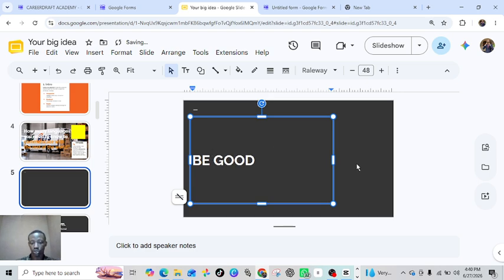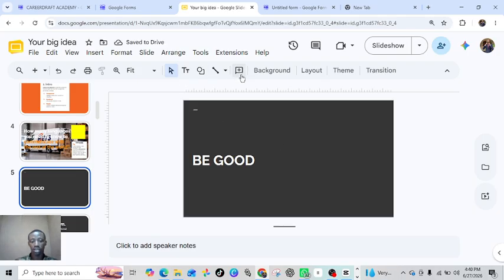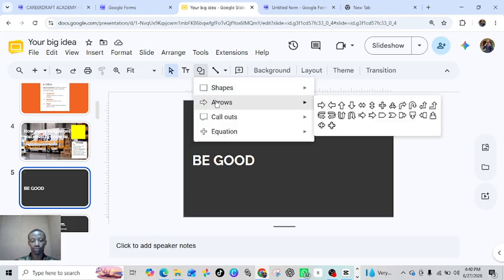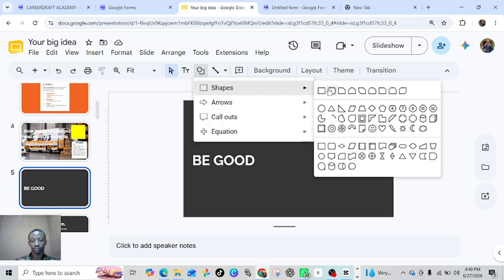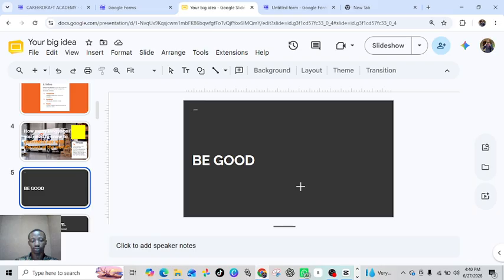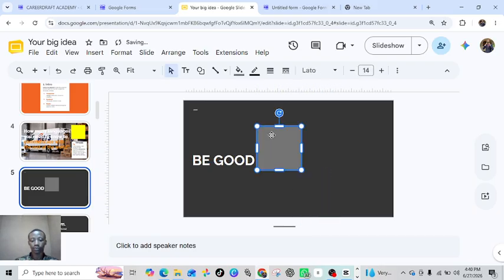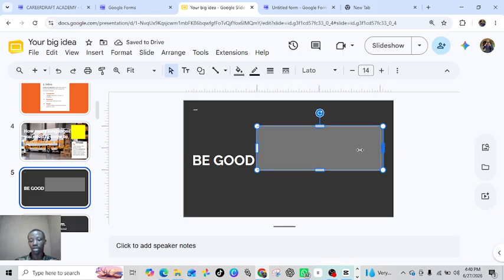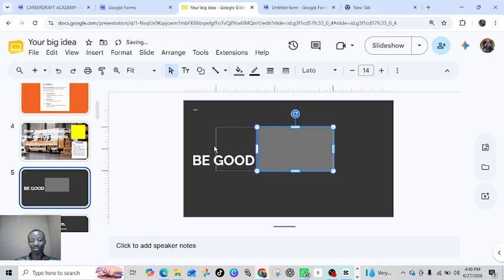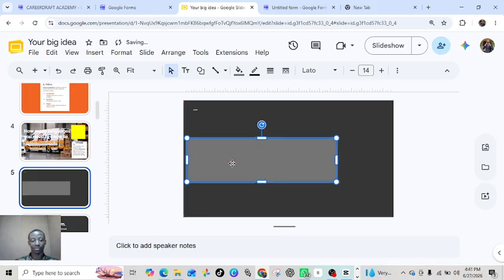Maybe this is just what you want to show them, and then I'm gonna add a shape. I'm doing this because I know graphic designing very well. See the way I just increased it, the way I reduced it. I'm just doing this because I'm a very good graphic designer, but I don't always want to believe that I'm a good graphic designer. I always say that it's not my niche.